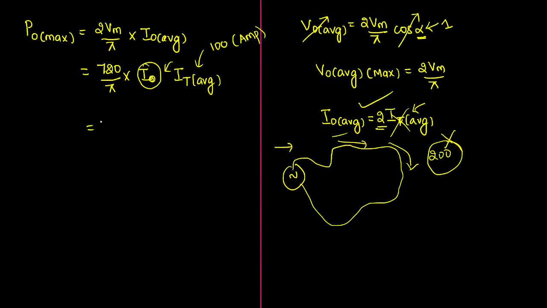So what is the expected answer? It will be 720 into 100. It will become 72,000 upon pi. So now if you estimate the value of 72,000 upon pi, you can expect the power to be 22.918 kilowatt. That is the power that can be handled by the converters in case of midpoint. Now it is time to explore the second one. Now you know everything. Safety factor.